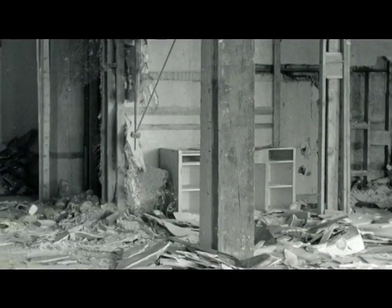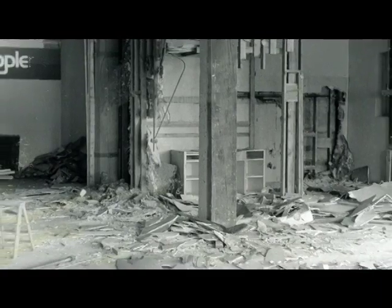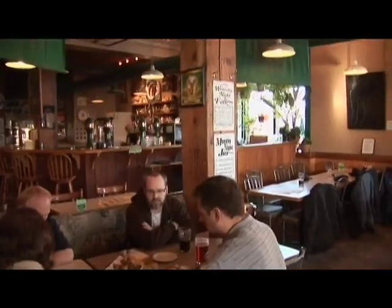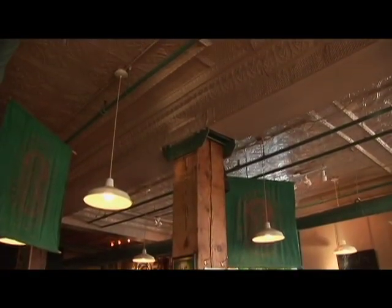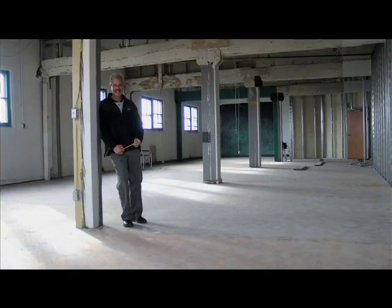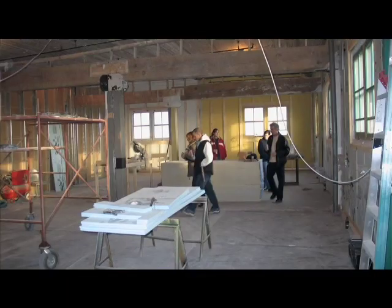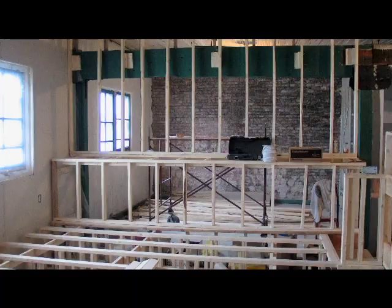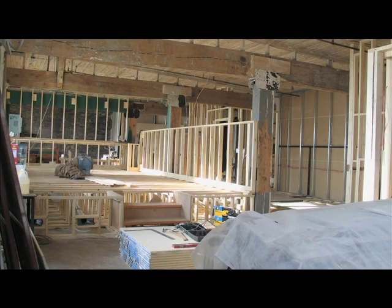It didn't look much like it does now, that's all I can say. Regina Modern Furniture had tried to make it look modern in their day, which looked pretty junky when we moved in, and a lot of the attractiveness, like the wooden posts and beams, had been covered over. The place was just a bare shell. I came up with a plan and design myself. Most of the construction was done with the help of my friends and myself, and I'd hired workers through the Salvation Army to do some of the work.